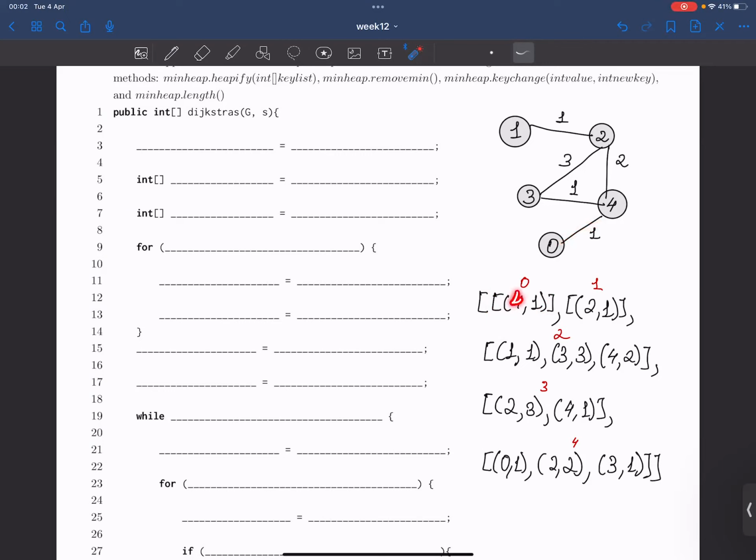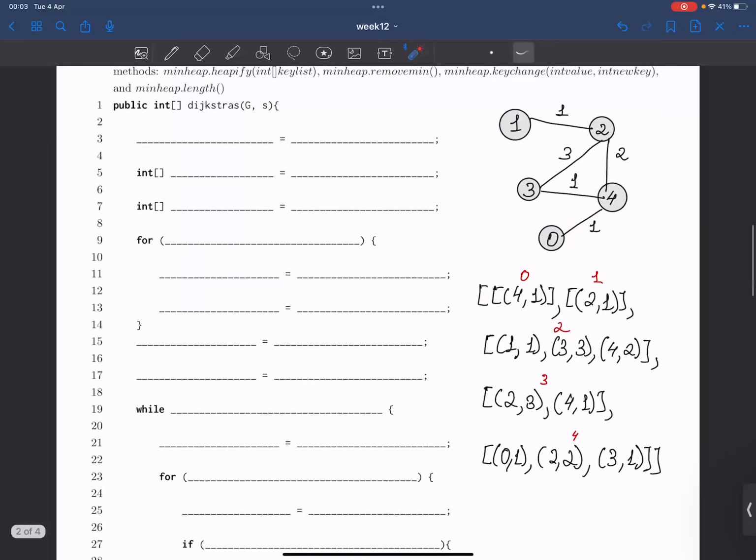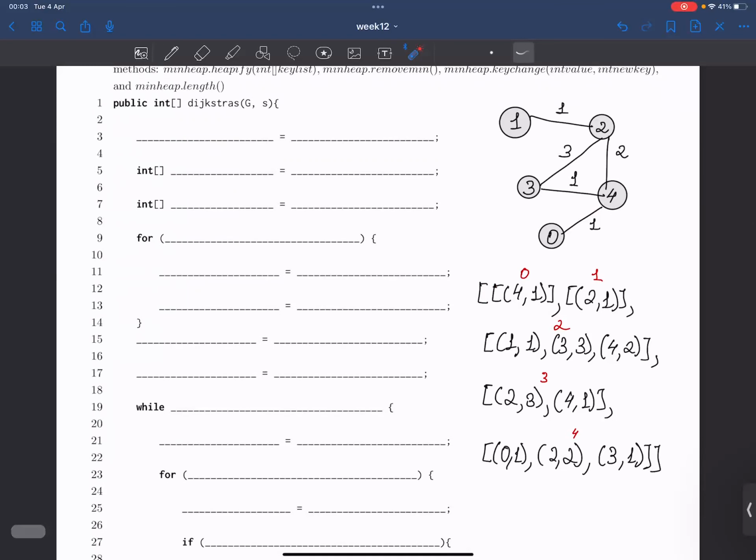And the first value in the tuple is 4 because 0 is connected to 4, and the second value is 1. And here it gets a bit confusing. So where did we get the value 1 from? Essentially, 1 here is the same as 1 here, and both of them are used for representing the weight of this edge.